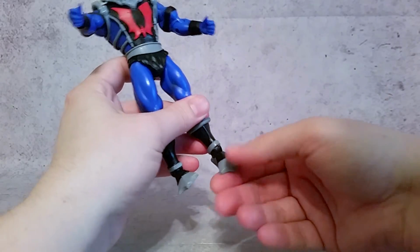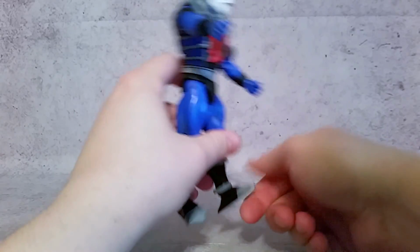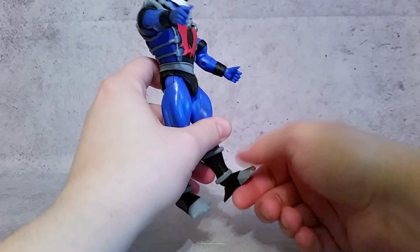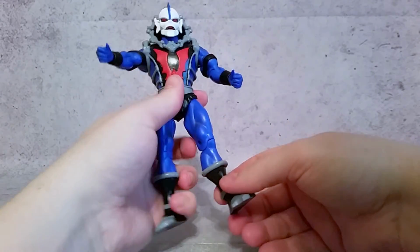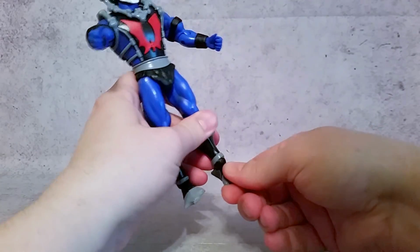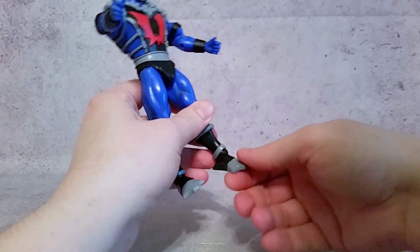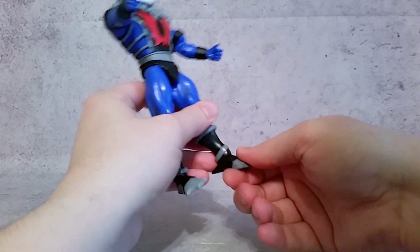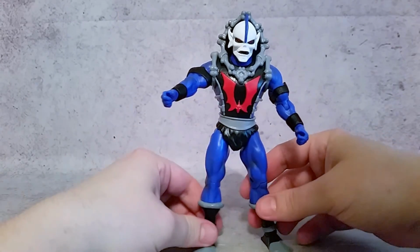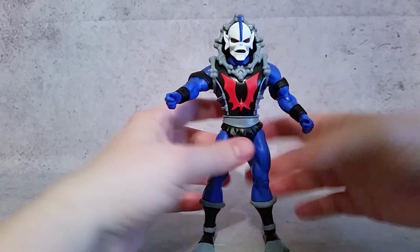And those seem pretty solid as well, like they're notches. So you have 1 and then 2. So 3 positions that you could put that foot in, which I like a lot more than it just being kind of loose, where you have more movement and can do more things to put them in cool action poses if there weren't notches in there. But I like this a lot better. That way, if I put him there, I know that I'm not going to have a problem with him falling over because his ankles are a little weak, or that joint weakens down.